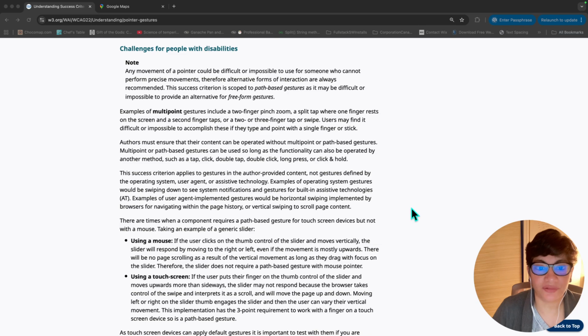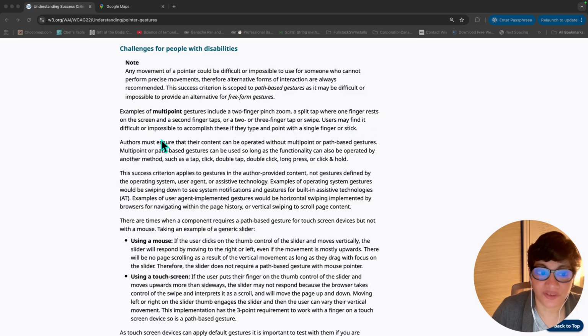Okay, let's quickly read through the WCAG notes because it's explained beautifully why we need this. It's challenges for people with disabilities, mostly people with motor disabilities. It says examples of multi-point gestures include two-finger pinch zoom, split tap where one finger rests on the screen and another finger taps, or two or three finger tap or swipe.